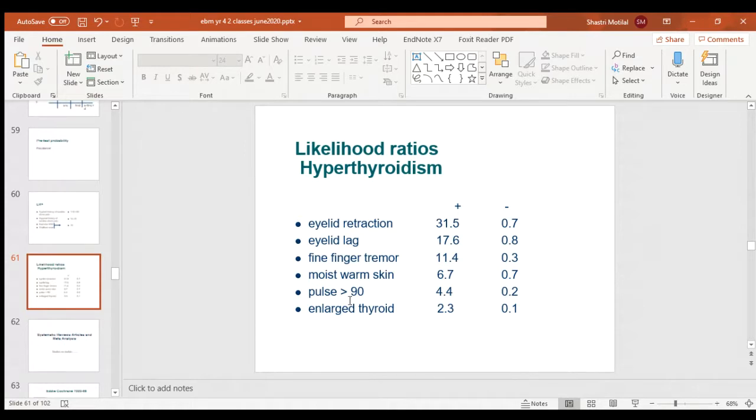So if a person does not have an enlarged thyroid gland, if a person does not have a goiter, you could kind of be confident in thinking this person does not have Graves' disease. Right? So the absence of the goiter is probably more diagnostic in the sense that it's more sensitive in ruling out Graves' disease than it is in ruling in Graves' disease. That's how we would use it in practice.